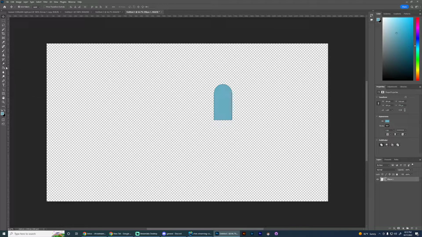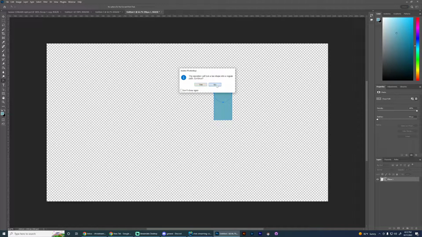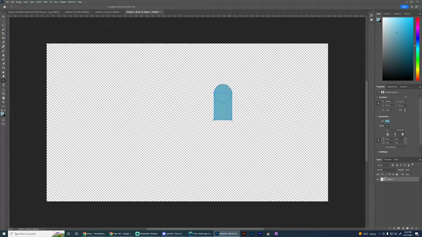Every time a new version of Photoshop comes out, they've rearranged everything again. Okay, there we go. That'll be our bullet.